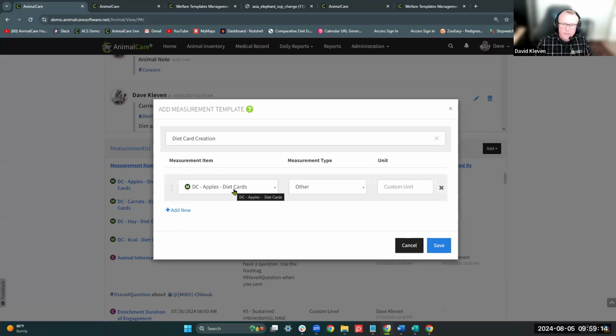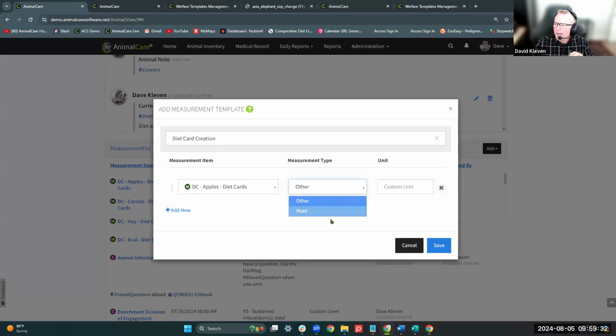So apples. Now, I'm going to point out a couple things as I'm walking through this. So this is the first food item that I may or may not be giving to an animal. I'm going to try and put in many different things to show you how you can capture that. So apples, it says other, but when I click on it, it says other or mass.